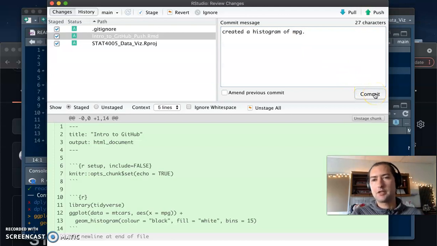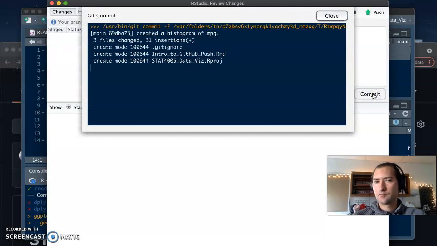We didn't really do that much, so there's not really that much you can say. You'll type that message and click this button that says commit. You should get a message that 3 files have been changed, 31 lines have been inserted. It created a git ignore file, which we didn't actually do, it created an R project file, and it created this .Rmd file that we just made.